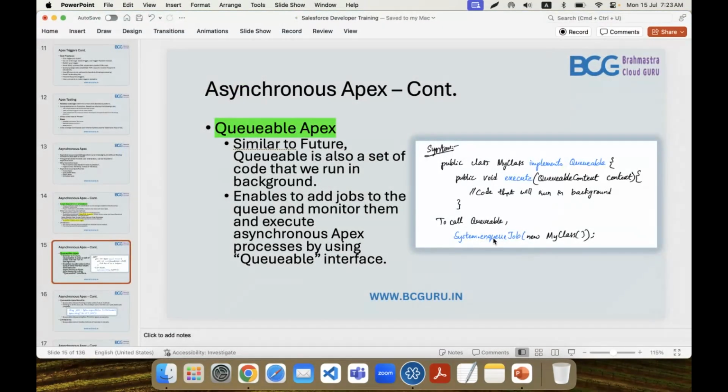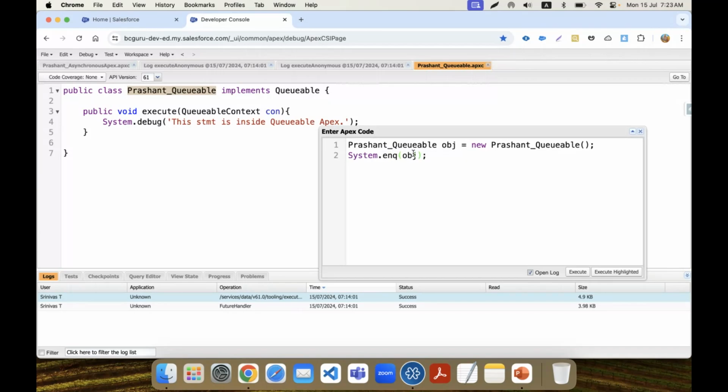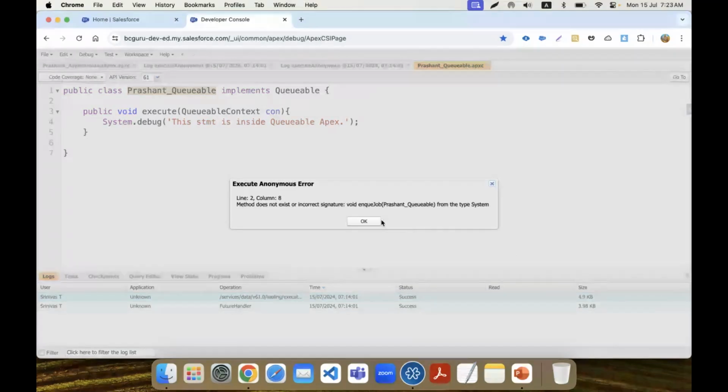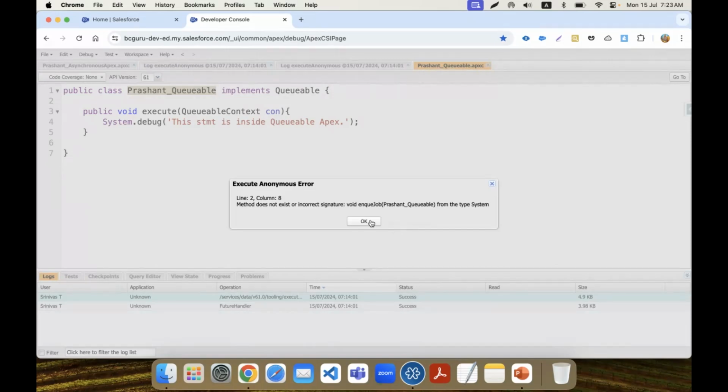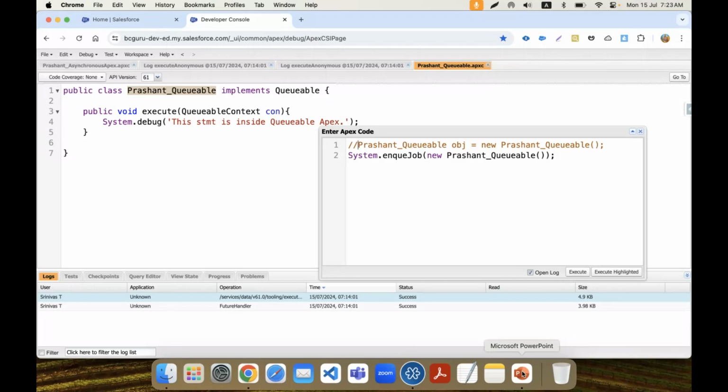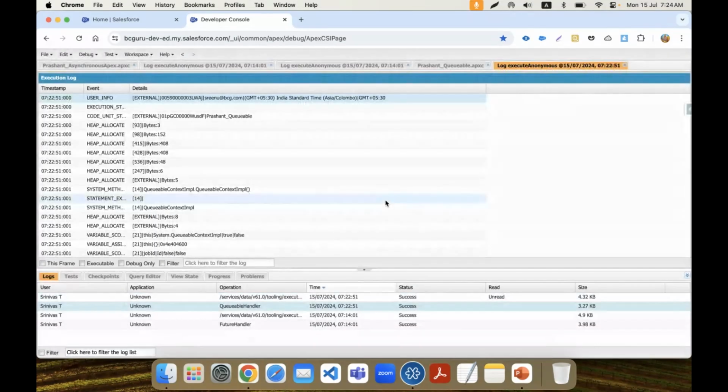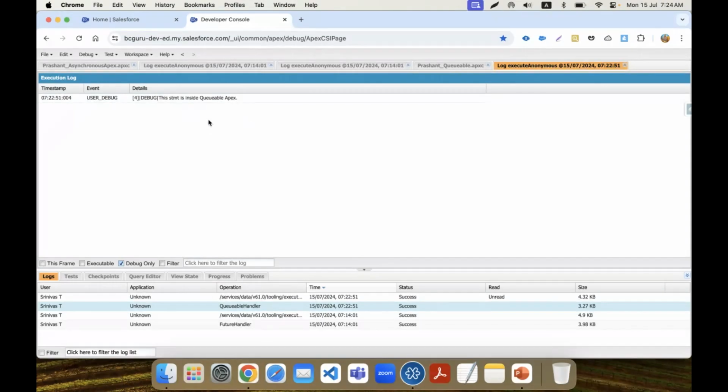Syntax run method. System dot enqueueJob. Incorrect signature, enqueueJob. The method name is wrong. Okay.